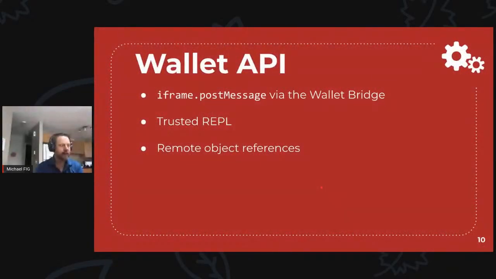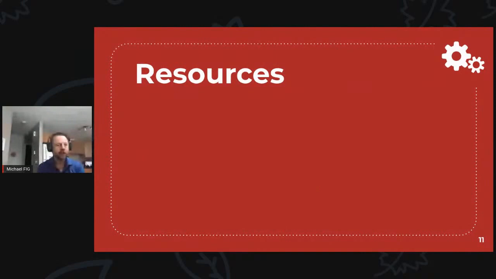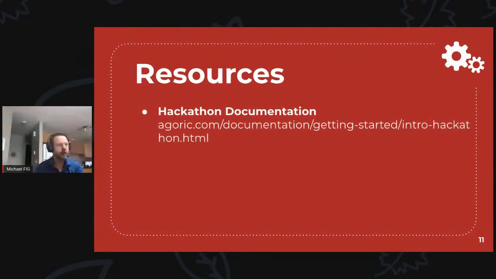Okay, that's about all for the API. I encourage you to look at the documentation for the hackathon, where we do have an intro, and we have some documents on the wallet API, like the actual backend APIs. But really, the main way of learning about the wallet is to look at a dApp that does something similar and try using it. We will have more documentation over time, and we hope to make this clear for everybody to understand. As should be very clearly said, we're still in an alpha release, and we're basically just trying to get things working. But we do have plans to improve our wallet support.